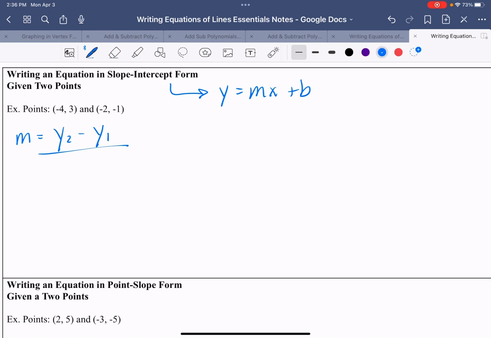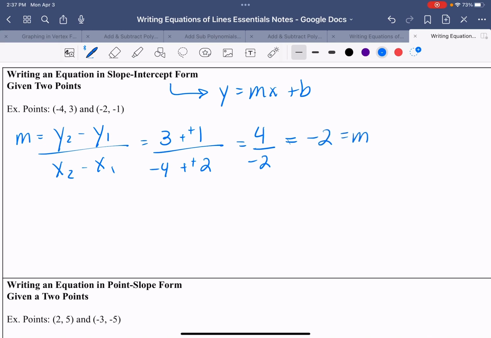Oh no. Okay. And y2 minus y1 over x2 minus x1. And so in this case, we're going to look at our points here, and I'm going to use my y's and subtract them from each other. Now, it doesn't matter what point you go first, so I could do 3 minus -1 over -4 minus -2, which equals, I'm going to make this plus positive, which is 4 over positive -2. 4 over -2 is the same as -2. So -2 is my slope, okay?